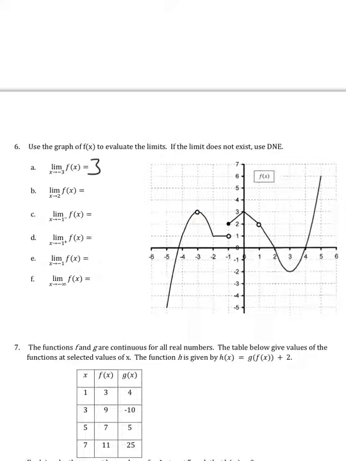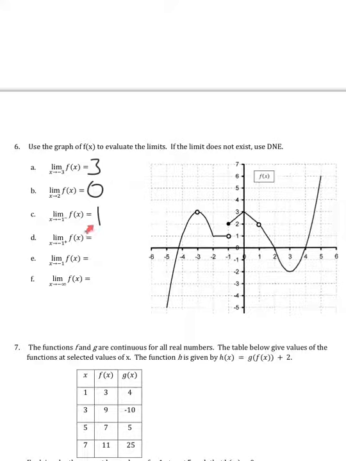Now, as x goes to 2. So as x goes to 2, we're approaching this point right here from both sides. So they're both approaching the x-axis. So they're approaching a y value of 0. Then as x goes to -1, now this is -1 from the negative side or the left side. So we're approaching from the left here. And as we get close to an x value of -1, we're at a height of 1. So the y value, the limit, is 1.